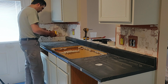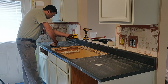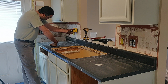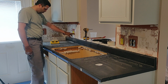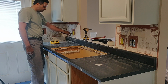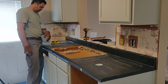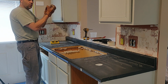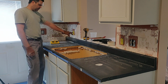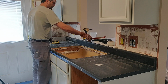Let's see if we can pry on the stud here and get it out. Usually there's almost always a stud on one side of these outlets. In this kitchen, there's a couple that are cut-in boxes, which means they just cut out for the box and use little dog ears to hold them in place. But the vast majority of the time, they're going to be nailed in. There's a stud right here.